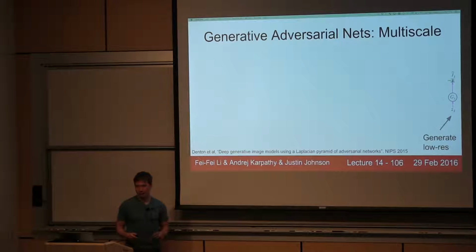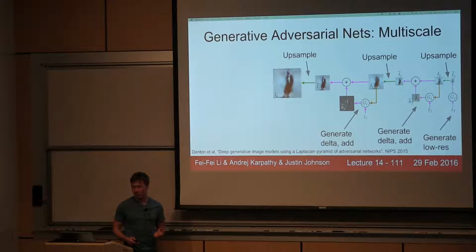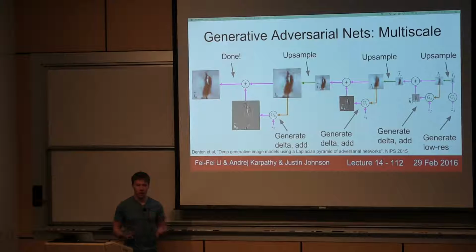So one idea is multi-scale processing. Rather than generating the image all at once, we're going to generate our image at multiple scales in this iterative way. First, we're going to have a generator that receives noise and then generates a low resolution output. Then we'll upsample that low res image and apply a second generator that receives a new batch of random noise and computes some delta on top of the low res image. Then we'll upsample that again and repeat the process several times until we've finally generated our final result.